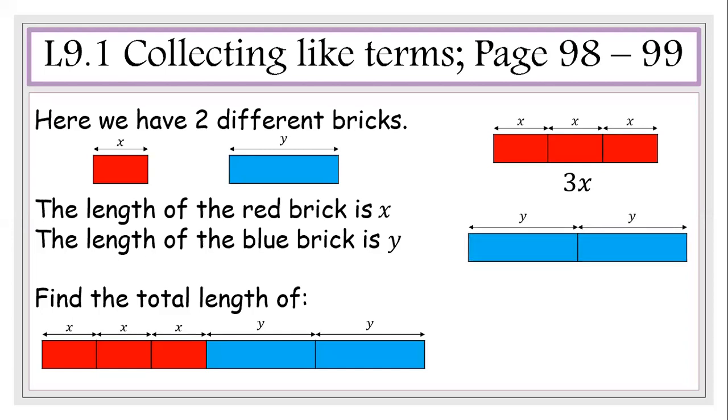For the blue alone, I can add them. They are the same name, so Y plus Y is 2Y. But for both of them together, I cannot add them. So I will just say it's 3X plus 2Y. What's the value? I have no idea. That's the value that I can deal with. More than this, I can't.